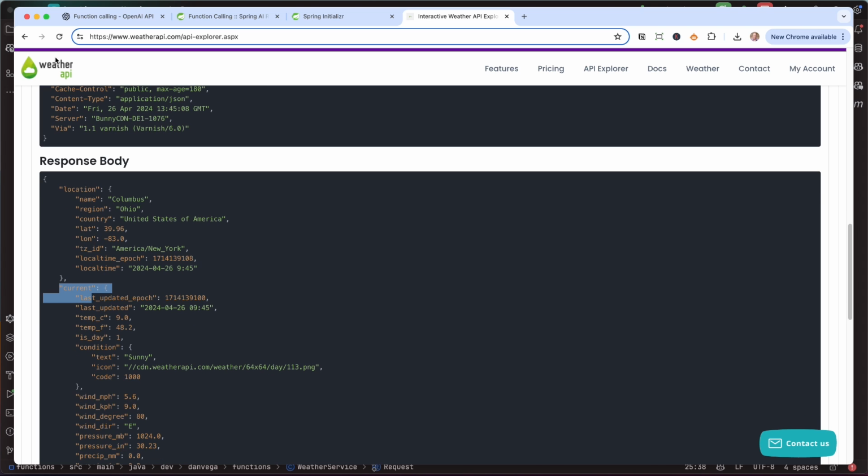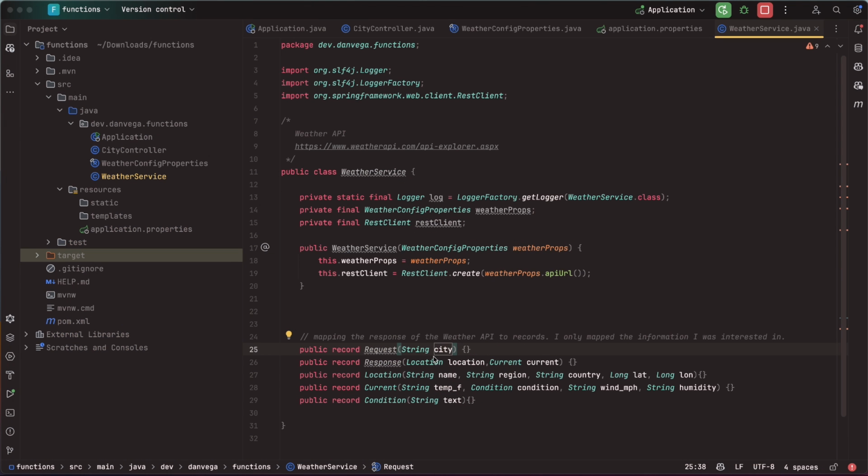I'm just picking the things out of there that I want. In location, I have the name, the region, the country, lat and long. For the current, I have the temperature in Fahrenheit, the condition, wind miles per hour, and humidity. And the condition is like, hey, it's partly cloudy, so I want that text as well. So these are the responses that I'm going to work with in regards to the response from the weather API.